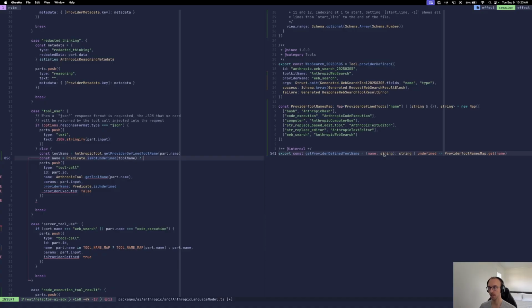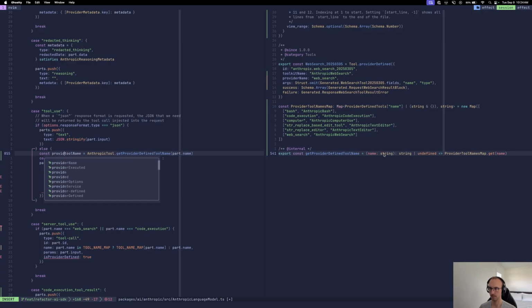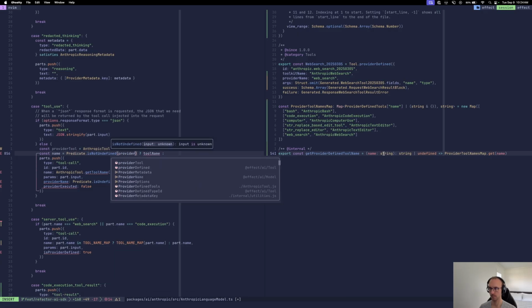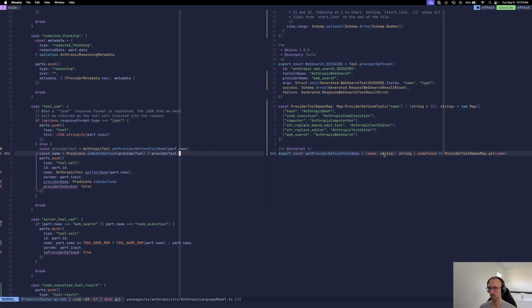If the tool name is not undefined, that means we got a provider defined tool back. So we just want to use that. Otherwise, we just want to use the part.name.